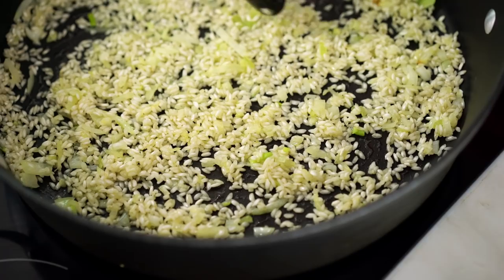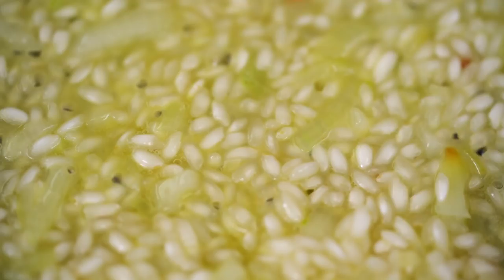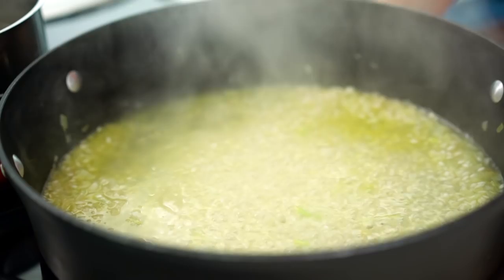All the grains of rice have absorbed the beautiful oil, butter, and onion flavor. I am going to deglaze the pan with a little bit of dry white wine. It will take about another 20 or 30 seconds for the wine to completely evaporate. This is the time when you really have to exercise a little bit of patience and give it a lot of TLC. We're going to add the stock and turn the heat down a tiny bit because I want this rice to cook very gently. I'm just stirring very gently to make sure all the rice is evenly submerged in the liquid. When the liquid has been absorbed, I'm going to add more, stir it gently, and repeat this process for the next 14–15 minutes. People think that rice takes about 30 minutes to cook, but it only takes 30 minutes if you want overcooked risotto — we like it al dente.